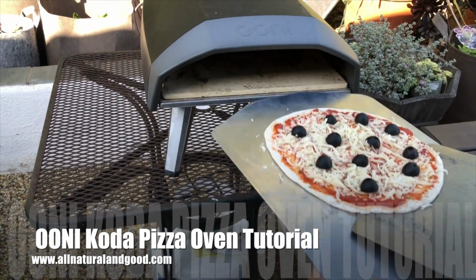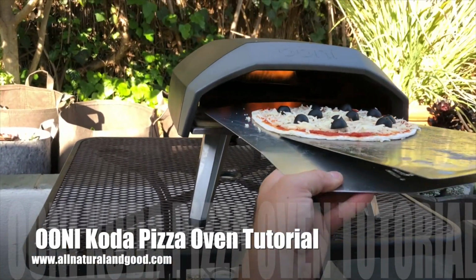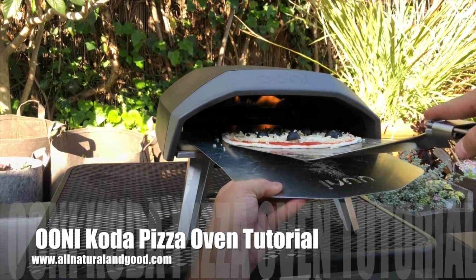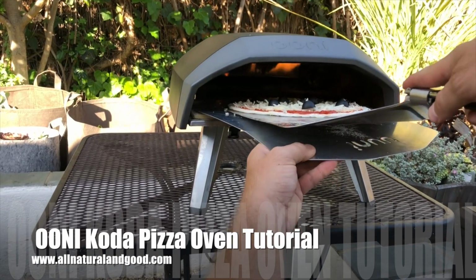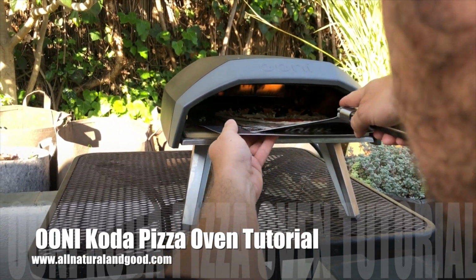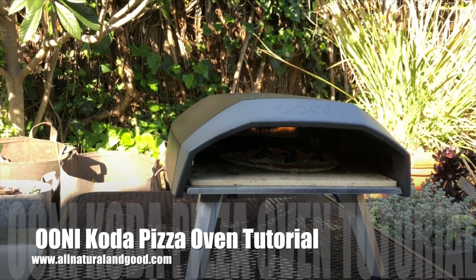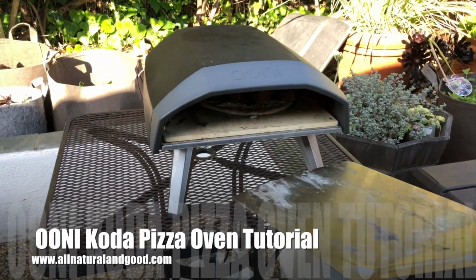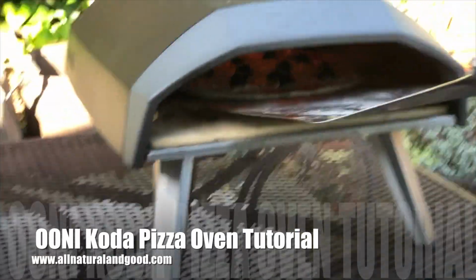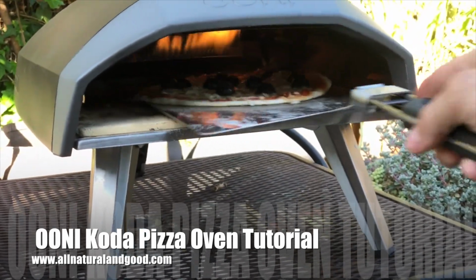So now that it's ready, you are going to slide your pizza in using your pizza peels. Make sure it doesn't get too close to the fire. You just kind of want it right there in the middle. And it really should only take about 60 seconds for this pizza to cook all the way through if you do it correctly. You want to make sure that you move it around every 20 seconds, slide it around so that all the edges of the crust and the toppings get cooked.